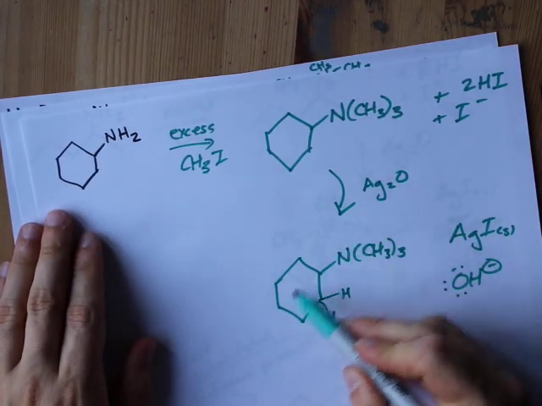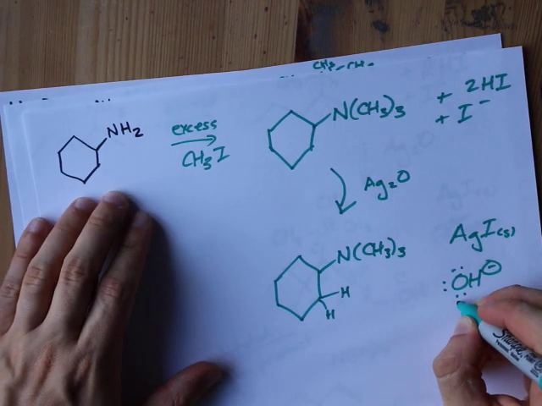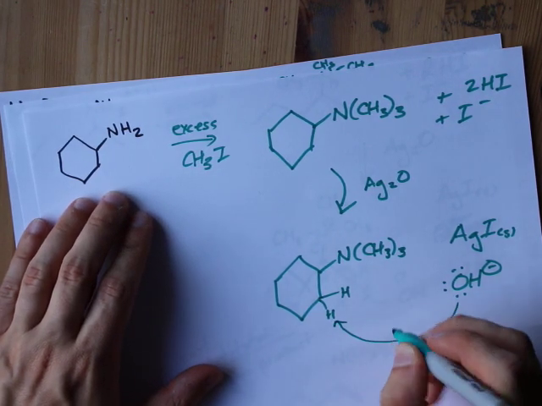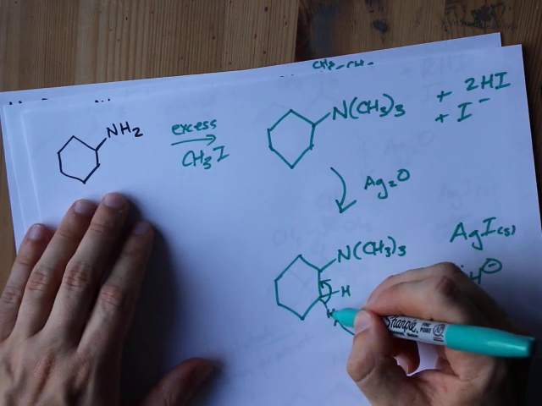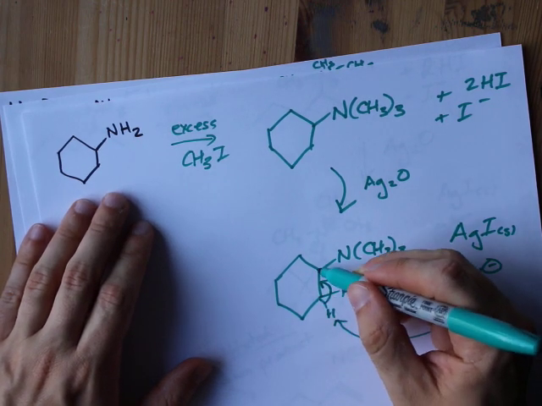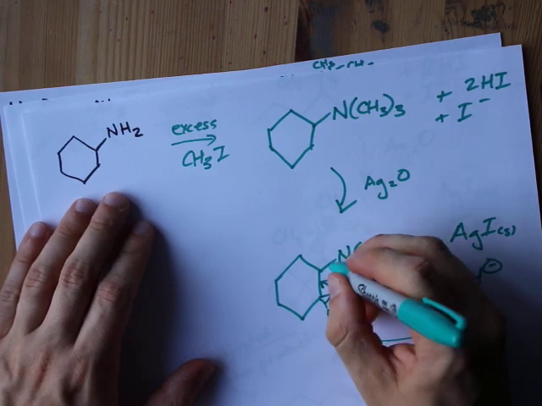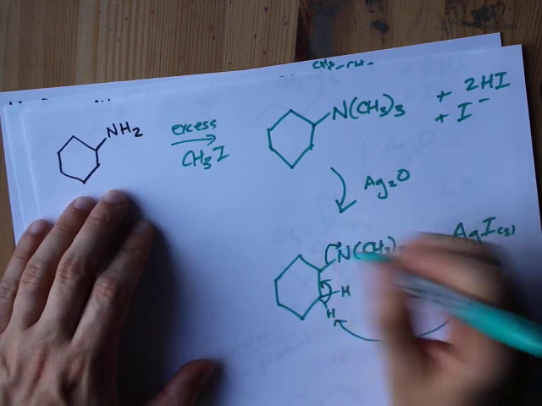Notice that there's a line of symmetry in there. I'm going to show this OH stealing that H. Those electrons flow into a double bond between the C that that H was connected to and the next one, where the N was, and those electrons now belong to the N.